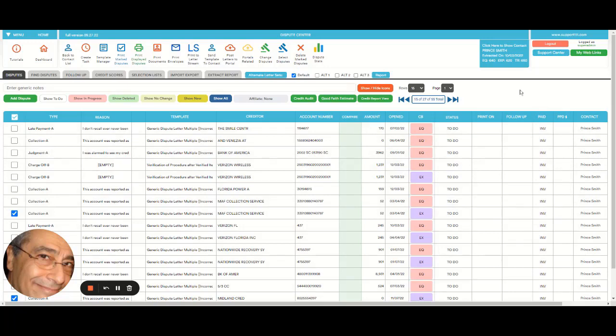So that is important. I really recommend that you get familiar with the select dispute and change dispute. Be very careful with change because everything that you have selected will be changed. In this particular case, it was all the Equifax and Experian with the status to do and omitted the inquiries. And that is our selection. And when I make a change, it is going to be based on that selection. All right. So thank you and enjoy it.